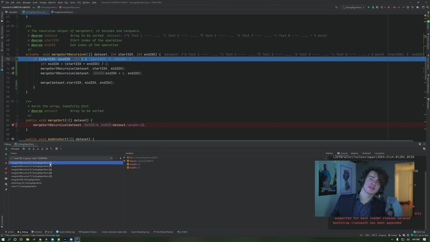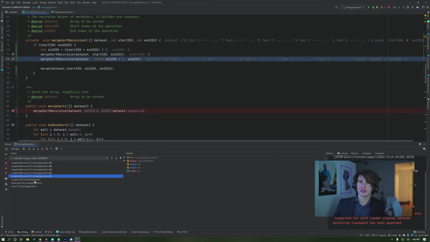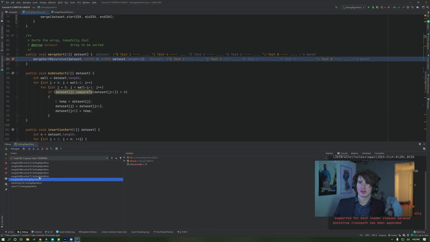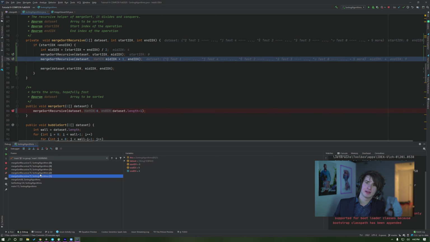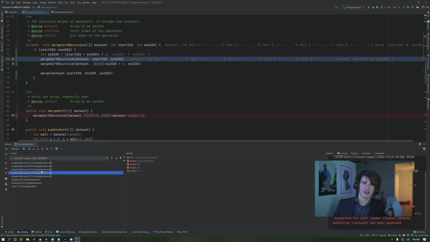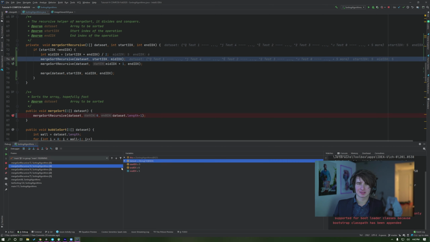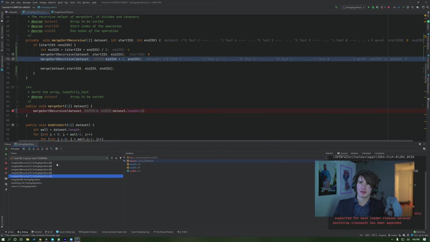So notice our different levels of recursion, and in IntelliJ you can see levels of recursion here. They're numbered. So here we've got 5, 4, 3, 2, 1. We've got our 5 levels of recursion. In our first level of recursion, we've got our full data set. Then in our second level of recursion, we've got half our data set. In our third level of recursion, we've got an even smaller part. And we keep recursing until we get to a data set of size 1. See here? The min index is 5, so it's between 5 and 6. Does that make sense? We're splitting it until it gets to size 1 at all these levels of recursion.